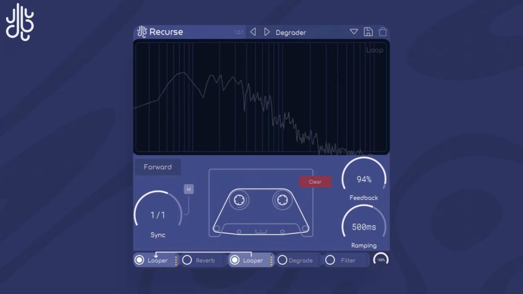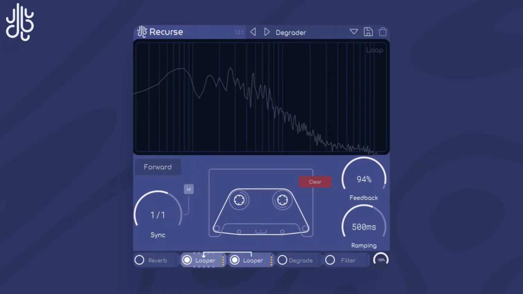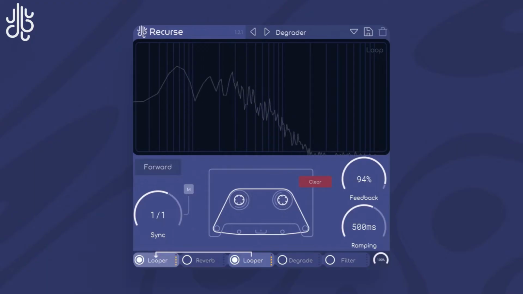The main aspect of Recurse is its looping functionality, which is controlled down here. The 5 nodes represent the order in which effects are processed, and the looper input and output nodes determine where the backwards or forwards delaying will be fed. The order of these nodes is determined by dragging them backwards and forwards, and you can enable and disable if they actually process audio by pressing the toggle buttons. Let's look over the processing nodes with more depth.